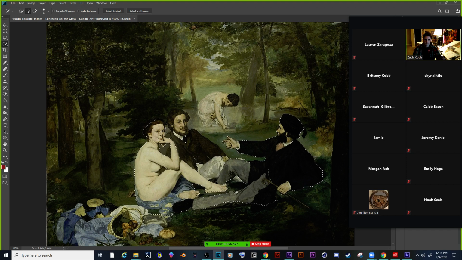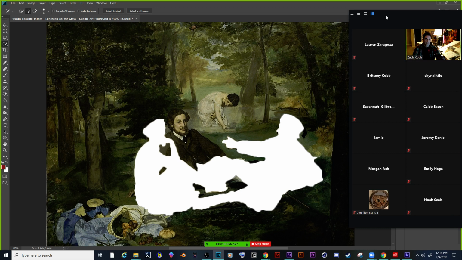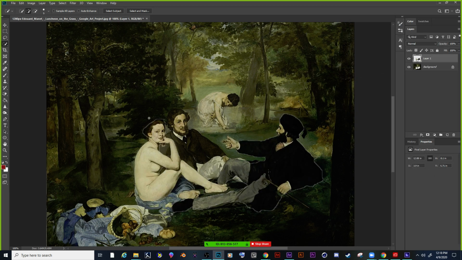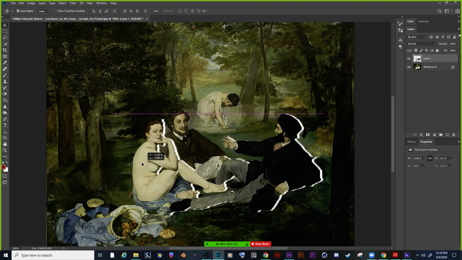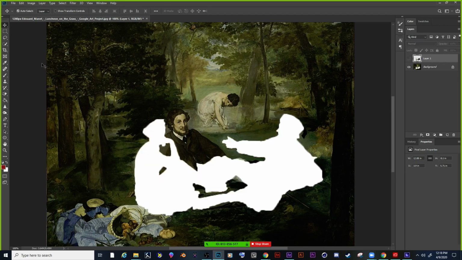Okay. I'm gonna cut them out. Go File or Edit, Cut. And then I'm gonna paste them in place here, so I can move them around. I'm gonna hide that really quick because I want to fill this space in with that background junk.